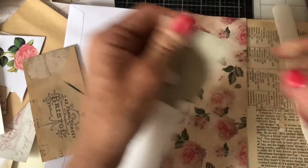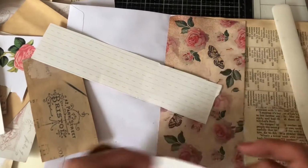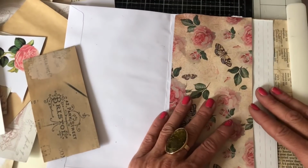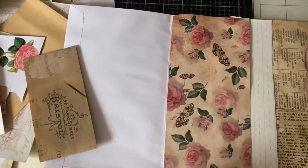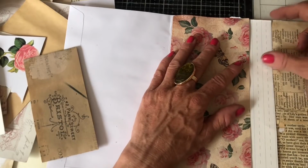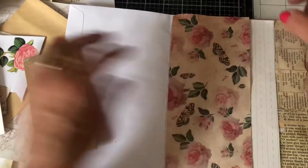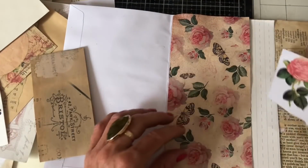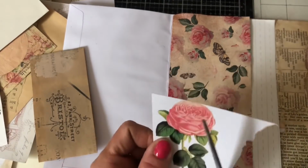This is just my version of measuring when I fold it in. It's just my quick way of gauging how big it needs to be. Sometimes I might need to trim it slightly too, so probably would have been quicker to actually measure, but why measure when you can just do that? So yeah, I'm thinking like that. I had a little rose floating about, so that could go somewhere on here as well. So let me just cut this out.